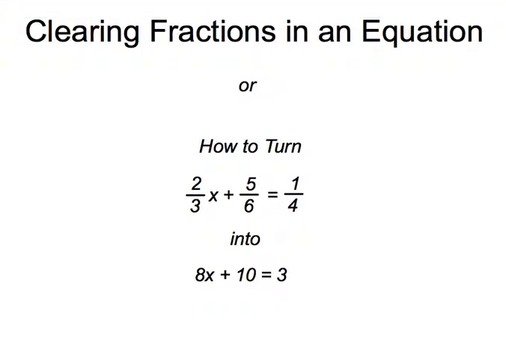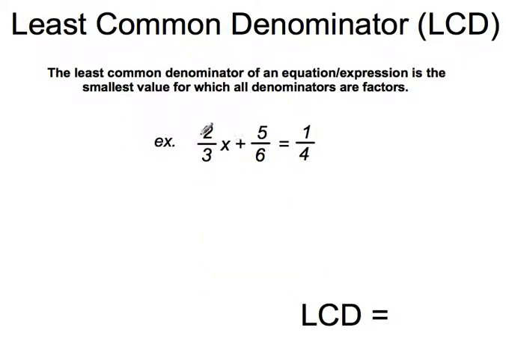Hello, and today we're going to learn how to clear fractions in an equation. Basically, by the end of this tutorial, you will be able to turn this crazy equation right here into this much simpler equation right here. And it's all using the multiplication property of equality and something called the LCD, or the least common denominator. So what is the least common denominator?